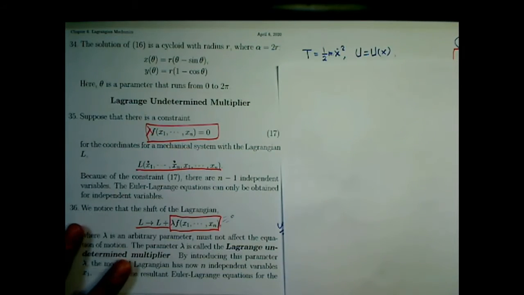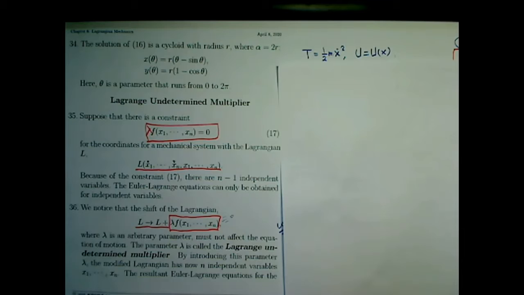I have a single particle moving along one dimension. The kinetic energy is 1/2 m x dot squared, and the potential energy should be a function of x. What happens if I introduce two coordinates? It may be a single particle moving on the xy plane, but it can also be possible to introduce two particles. One particle is moving along the x-axis, and the other particle with identical mass is moving along the y direction. And there should be some potential energy.